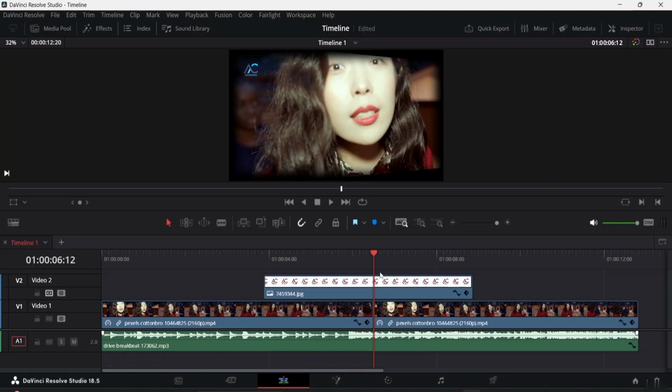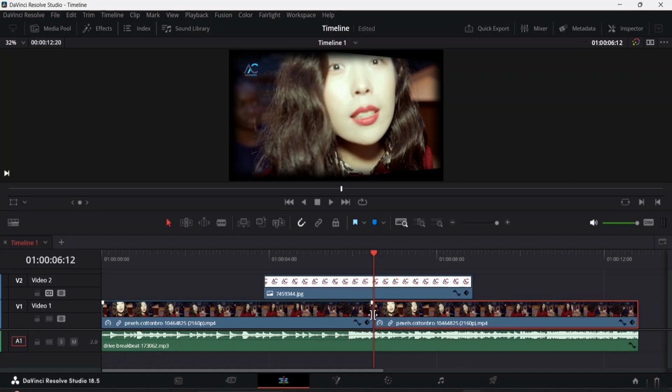So we can put a lot of transitions which are already available in the DaVinci Resolve application. Let's look at how you can put on some transition.